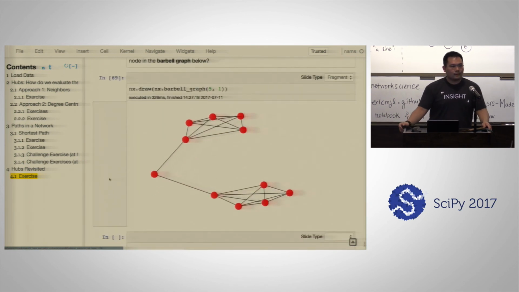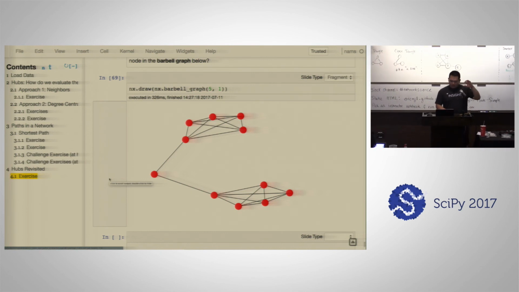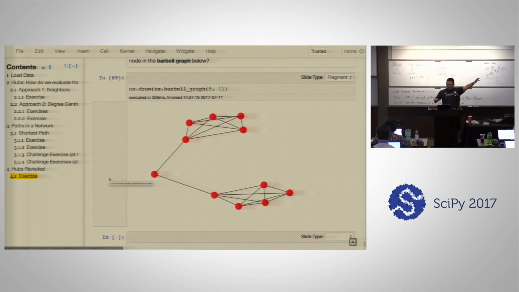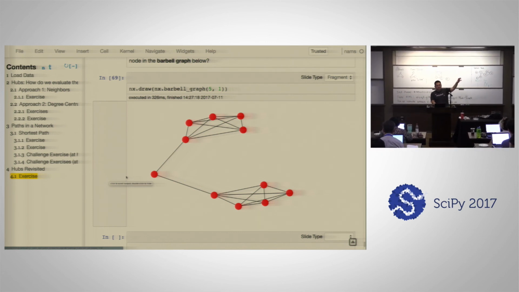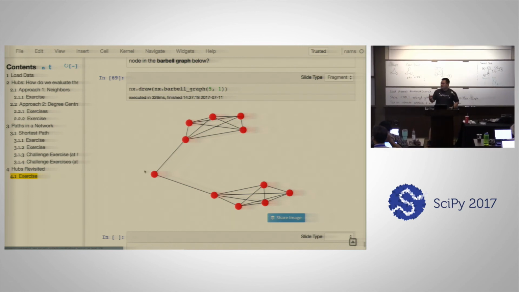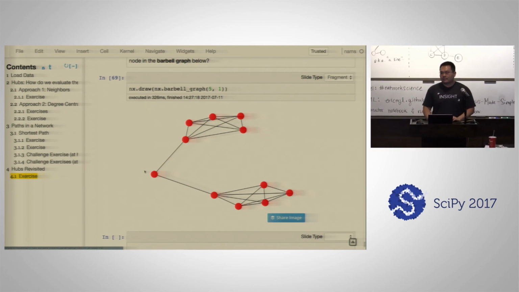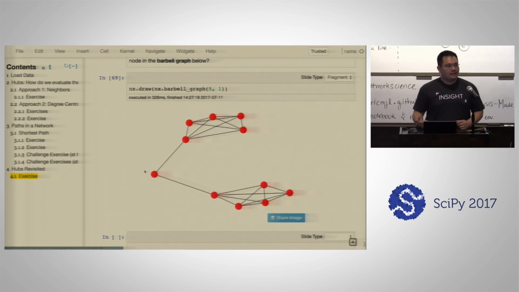There's a technical term for that, and I think we call that the barbell graph. This is like a barbell. There are two what we would call cliques, and there's a technical definition for the term clique. We'll get to that in the next notebook. So we have two cliques, one over here and one down there, and they're connected by a bridge. And so this guy over here has a degree of 2, but that person's betweenness centrality would be really, really high relative to the other nodes, because lots of messages have to pass through that individual in order to cross the two cliques, right? So that's an example.